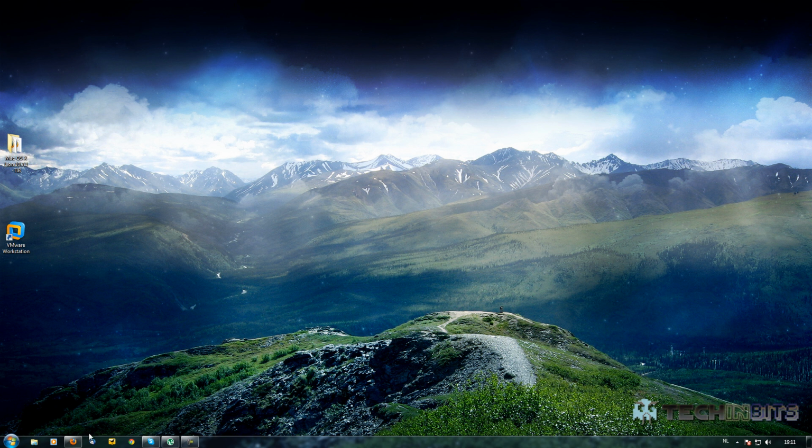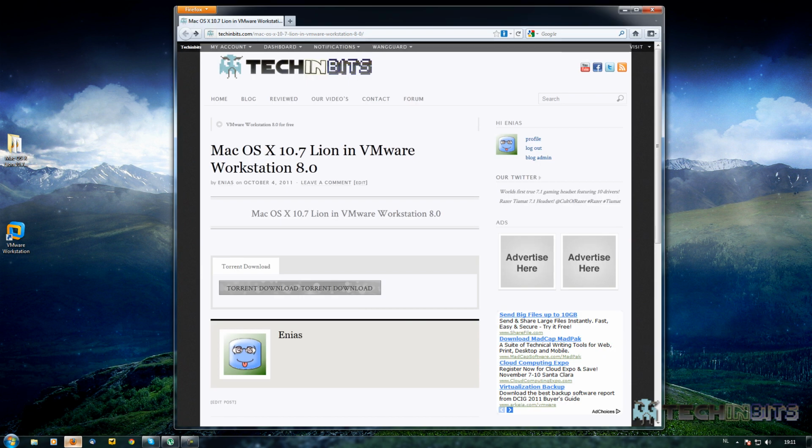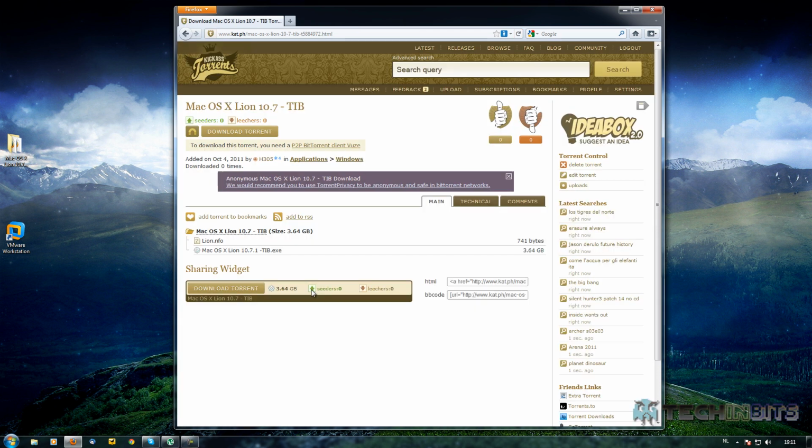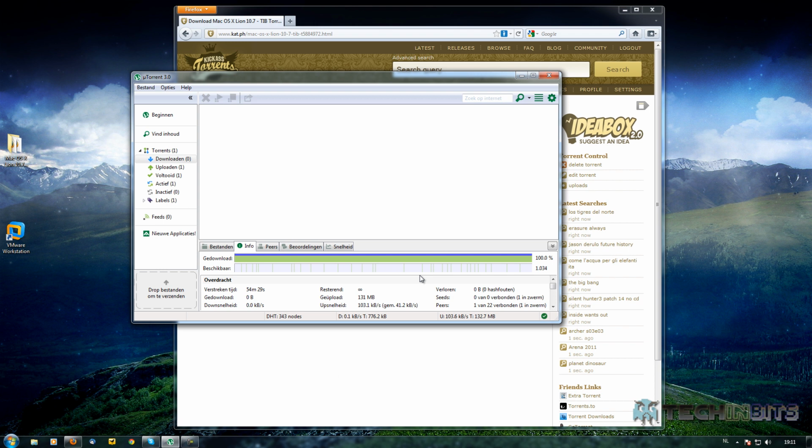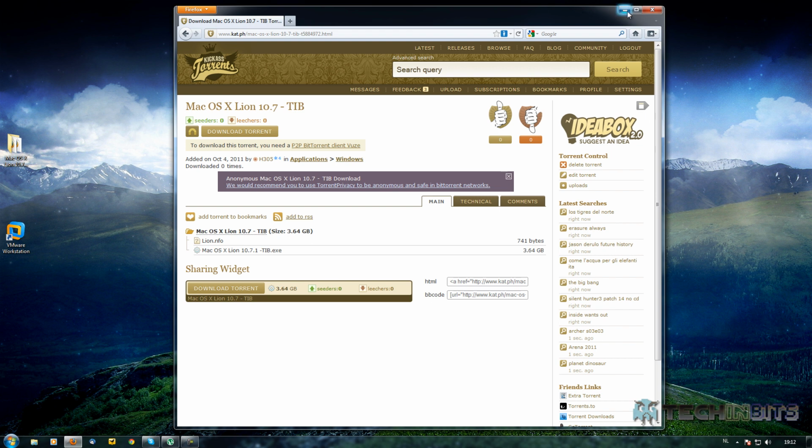So first of all, you need to go to the link in the description and download that VMware file. Currently we only have a torrent file because the file that you will need to download is around 3.5 gigs in data space, so we aren't able to give you guys a web upload link at this very moment. So what you will do is just click torrent download and it will go to the link of the download. Click download torrent or click on the magnet link, then click on uTorrent or whatever program you use for downloading torrents and click OK. Then it will start downloading the torrent and all the programs you need.